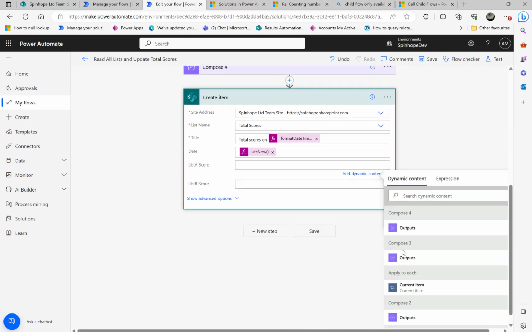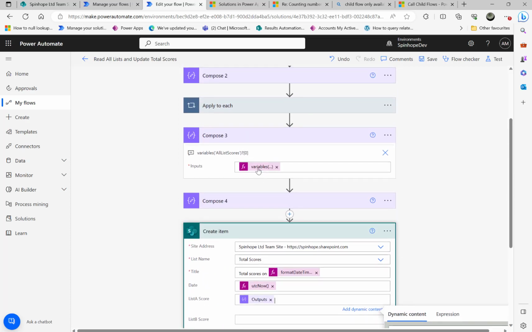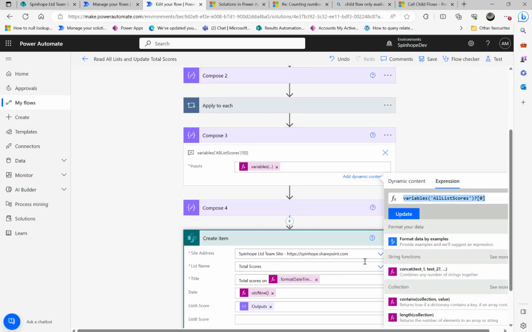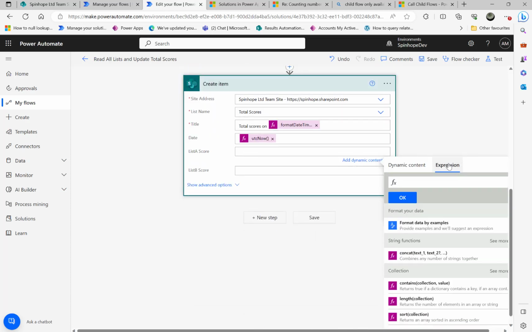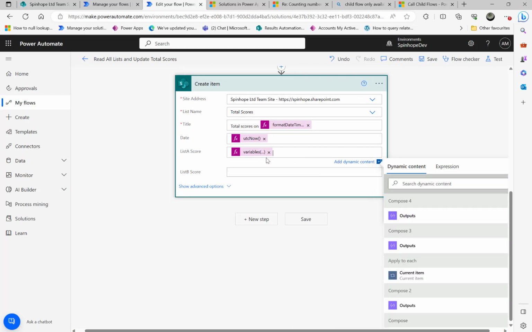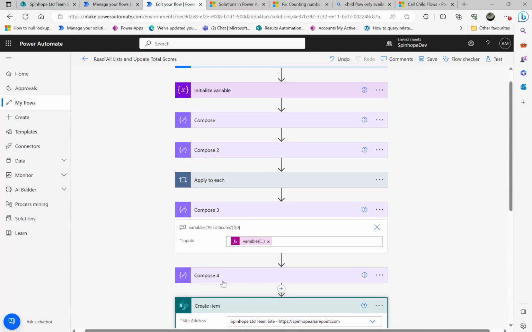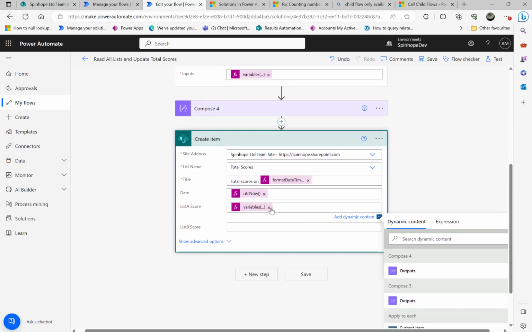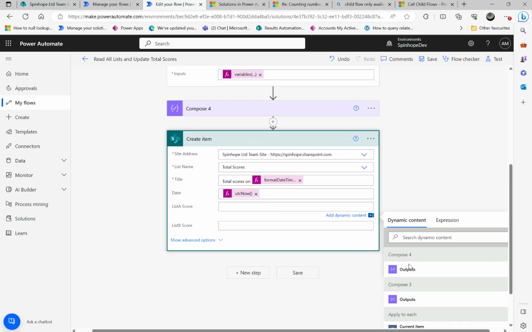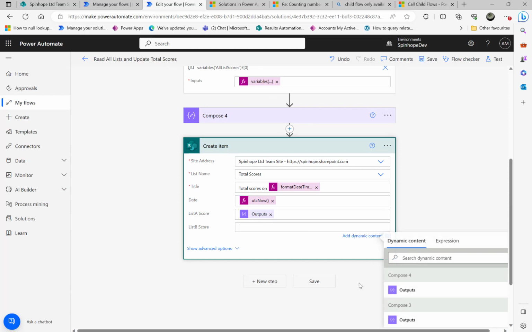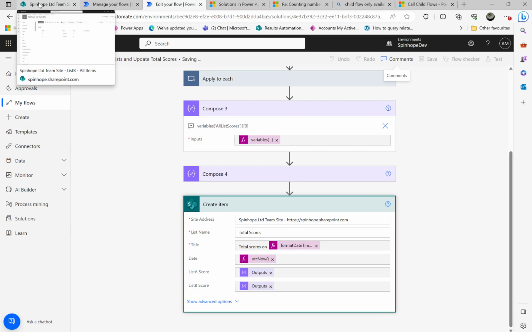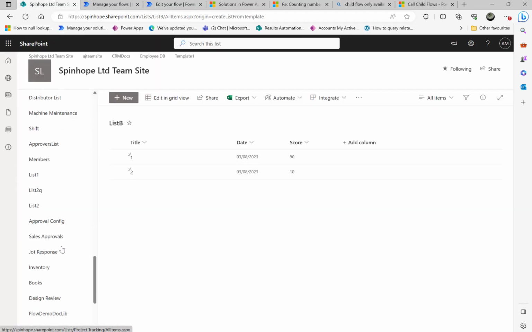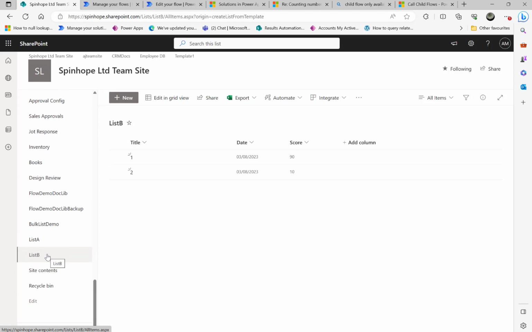You could either directly use this compose 3 mapping here, or you could use this expression here like that. So let me copy that expression, go back here, click on the expression like that. There are different ways you can use it. So it's up to you. You can then avoid these two steps, compose 3 and compose 4, you can delete them. So let me use the compose 3 and compose 4 here. So I'm going to use compose 3. Then here I'm going to use compose 4 output. Here it is. So let me save this, and make sure that under the total scores I don't need any other one yet.